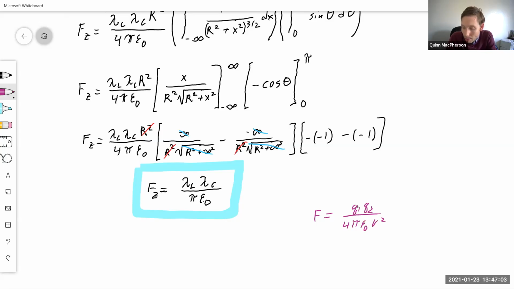You'll notice that I don't remember what the units of epsilon naught are, but in order to get force, I need to multiply by charge per length and charge per length. You know, Q is charge, length squared. Lambdas are charge per length in and of themselves. So charge per length and charge per length over epsilon naught. So this thing here and this thing here have the same units, the units of force. So yeah, the units work out. Turns out not to depend on r. It just depends on the two charge densities. Okay. Good luck with the rest of the homework.